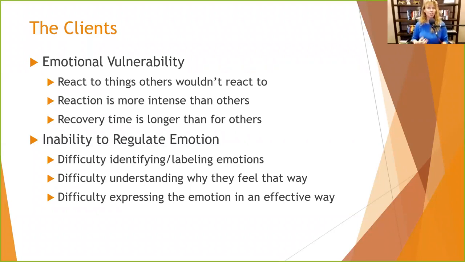So they didn't figure out a way to express that feeling in a way to get that need met. So they started trying to do different things to get that need met, which sometimes is referred to as acting out. But a lot of times when we look at acting out behaviors, we realize that those behaviors are designed to try to get a need met, which wasn't being met before that behavior escalated. So people may have developed difficulty expressing themselves before they became out of control. They may have developed difficulty asking for help.